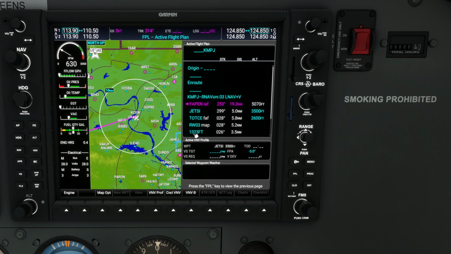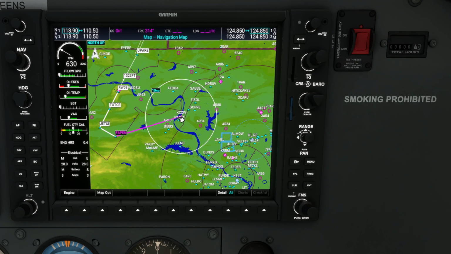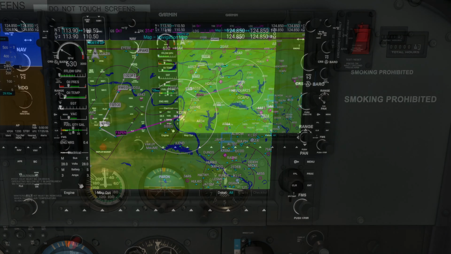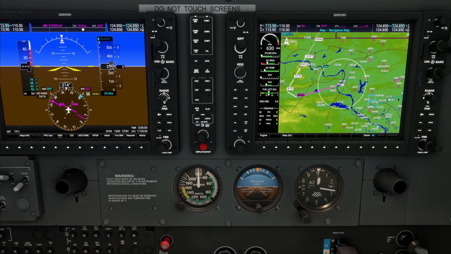We can see all the fixes look good in our flight plan. We'll go ahead and key that off. We can see also that we've got our route displayed up here on our moving map. So everything looks good. And as I mentioned earlier, you'll notice that our distance from the first fix, Fapin, is only 19.3 nautical miles from where we are right now. So we're actually already in that terminal arrival area. So we can go ahead and use those altitudes. We'll probably climb to 4,000 and then get a clearance down to get a clearance for the approach once we get about 10 miles away from that fix. But if we wanted to, fly at 3,500 in flight sim, we would be perfectly safe in doing that.